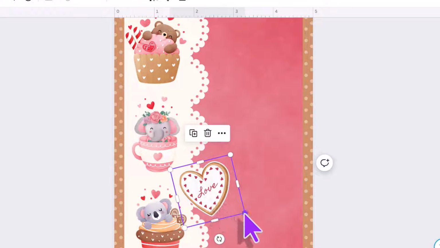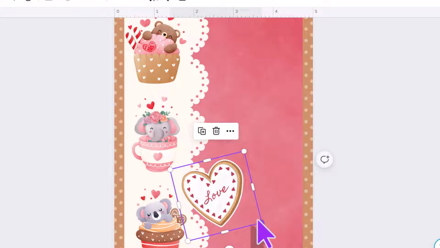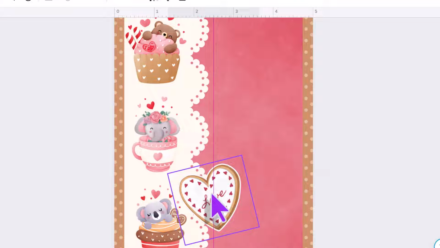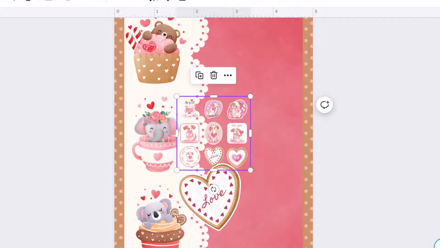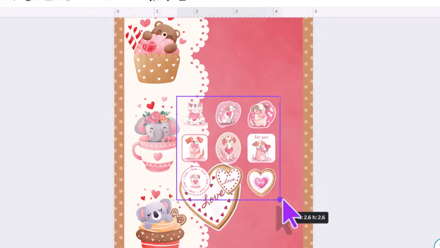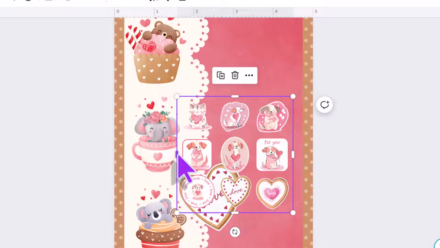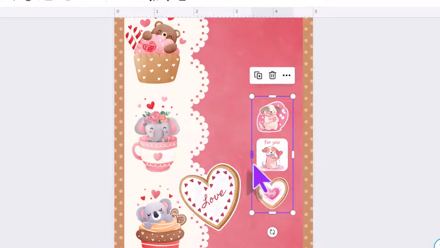This is one of the cards that I actually made to demonstrate these files. So there's my one cookie. Now I want to make another cookie, so I'm just going to get this file again by clicking on it. This time I'll just make it bigger so we can see it. And then I'm going to isolate the other cookie.